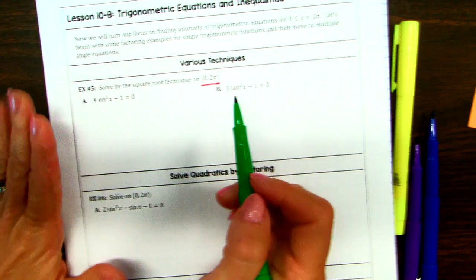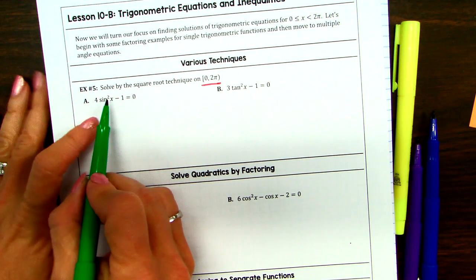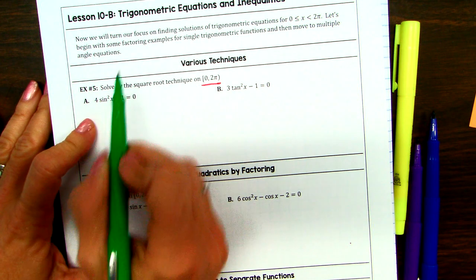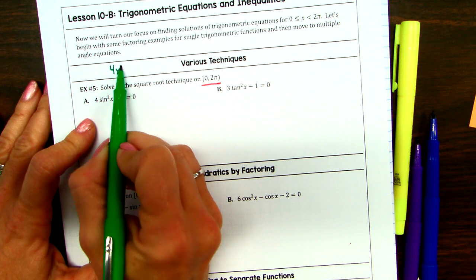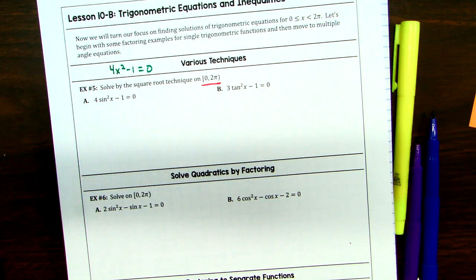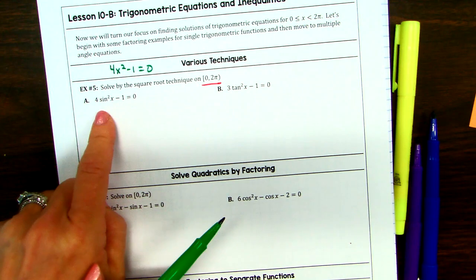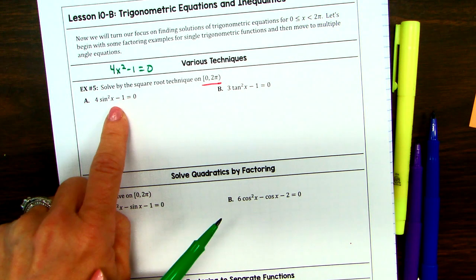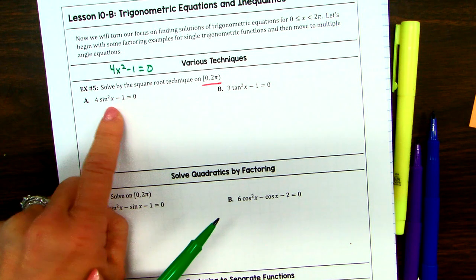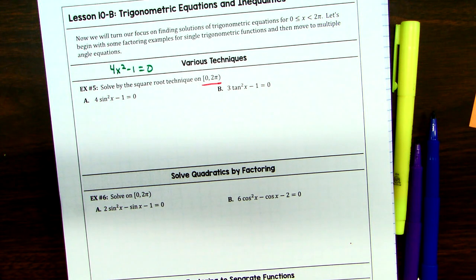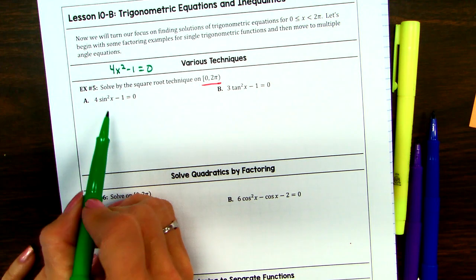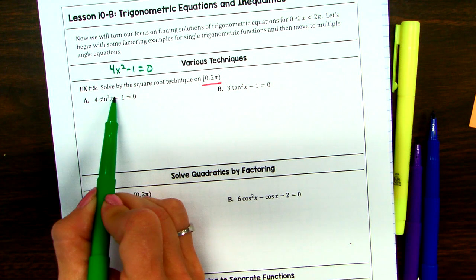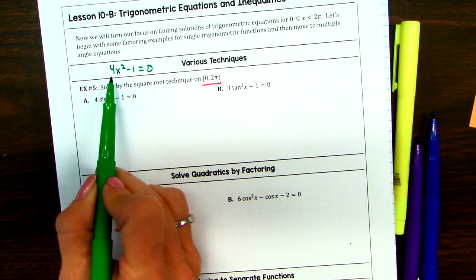All right. So let's solve. When you look at a problem like this, what I want you guys to notice is that there's an x squared in there. This problem is in the form of an algebraic equation that would look like that. The only thing that's different is they put the word sine in there, and they do put the squared, notice, on the word and not on the variable. That's just a trig thing. It still means sine squared x. The whole thing is squared, okay? But if you were confused by this, you could always take the sine out and, of course, put the squared on the x and say, how would I solve it if it looked like this?